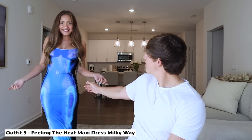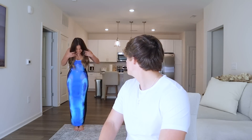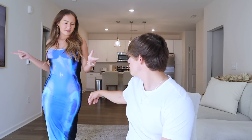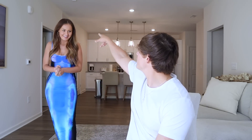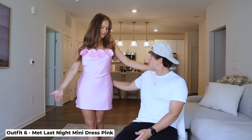This one gives mermaid vibes — or avatar vibes! It's outside the box for me, but I could see wearing it to a movie premiere or a night out. It gives nighttime vibes. The material is awesome — really stretchy — and it's definitely a maxi dress, coming down to my ankles. The fit is tight but you can stretch in it. It has spaghetti straps. He rates it 8.95.